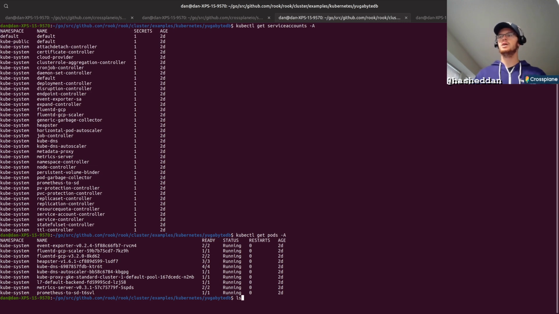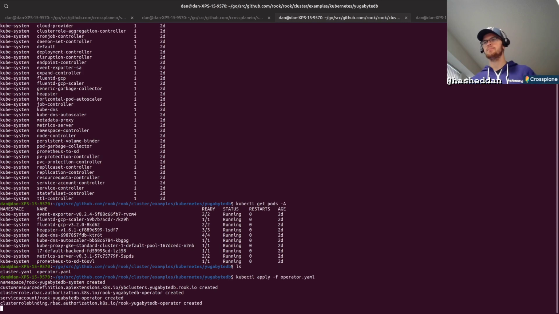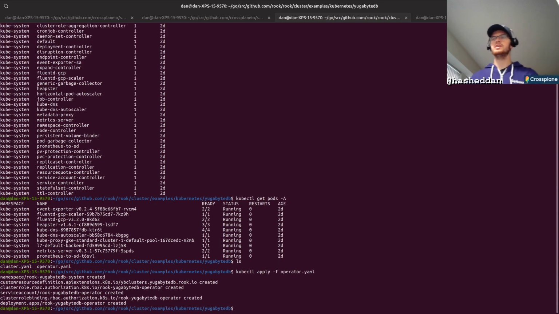Like we saw in the rook docs, we have this operator here. All we have to do is install that to get going. And this will install our rook operator here. So you can see it creates a number of things here. We're not going to go into exactly what all rook does here, but you can see some similar things we're familiar with. It's installing this CRD for Yugabyte.